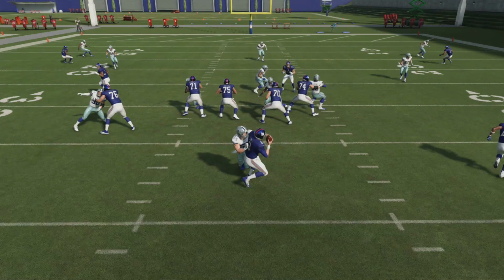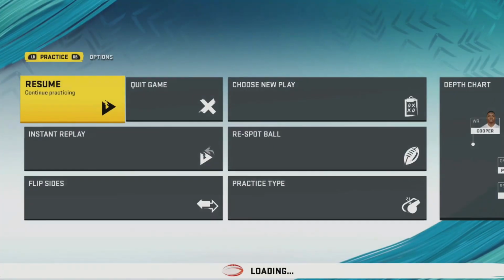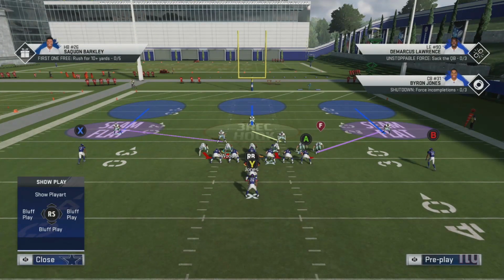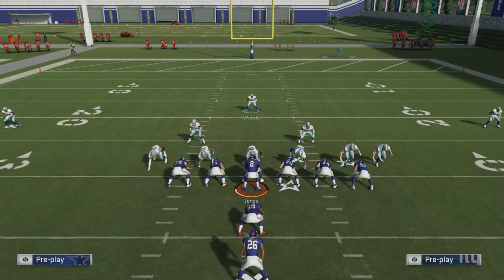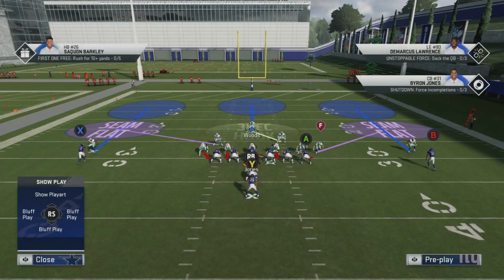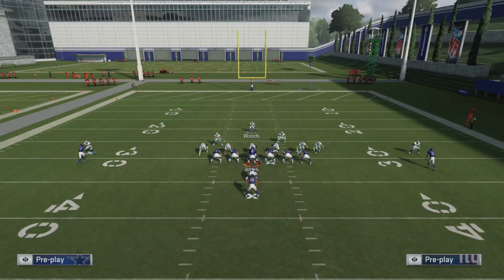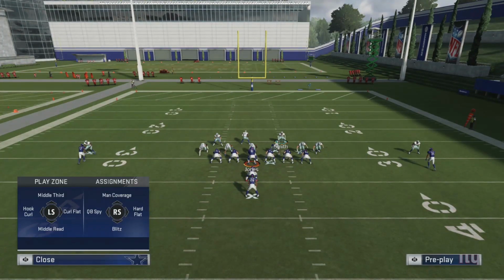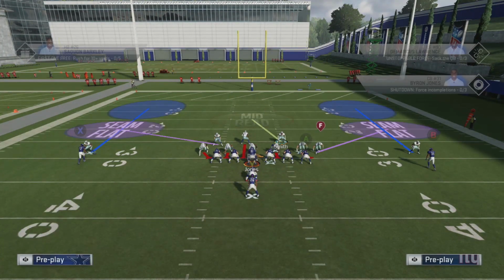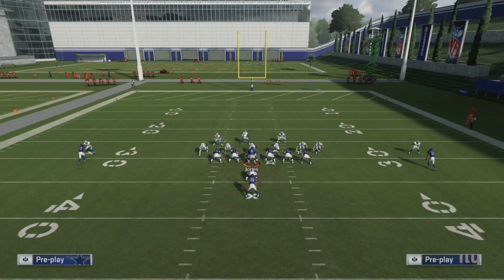Now, the next thing we can do is add another little thing to this, and we're going to keep building on this. So first thing you can do, rather than just take control of this guy, is call bump and run coverage, and I want to show you what's going to happen with that. We're going to re-blitz this guy here again, which is that safety. Take control of him, and re-blitz him, as you see on your screen. Bring him up into this area here, switch over to this guy right here, put him in a middle zone, and then switch down to this guy.